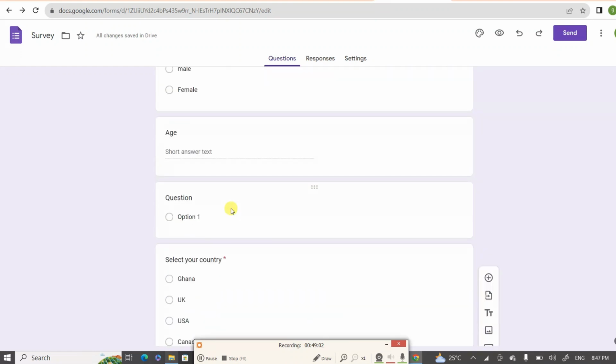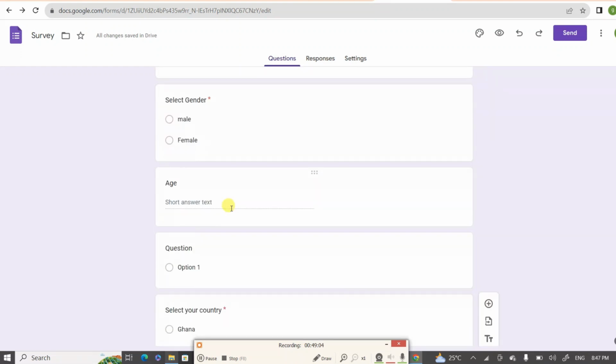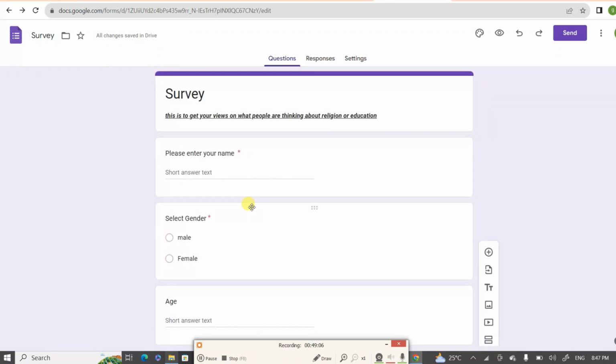Okay, so this is how you prepare your questionnaires. And when you finish and you want to just send, the button is here. We'll get there, but we have not gotten there yet. When you finish, you just click on the button. It will give you an option, and then I'll show you how to do it and you send them.